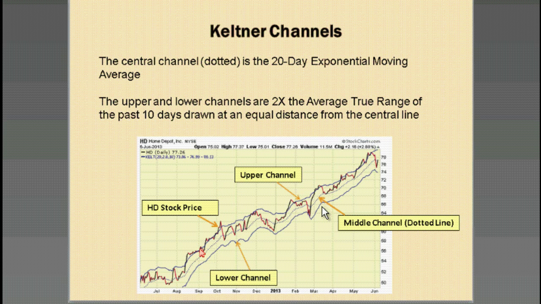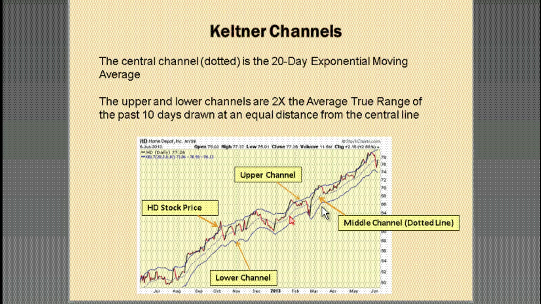When the stock price starts getting up near this upper channel or above it, then the stock is getting overbought. And usually when that happens, it'll retrace. So we can see here it got overbought, retraced, overbought, retraced, overbought, retraced. And so you can see that whenever the stock gets overbought and it's trading above the upper channel, it normally will retrace, and we look for that retracement to take our entry signal.